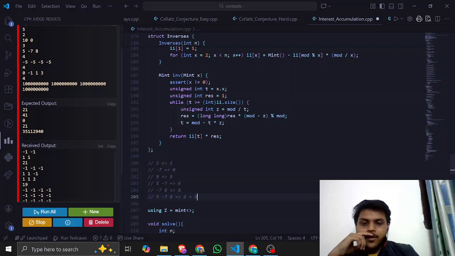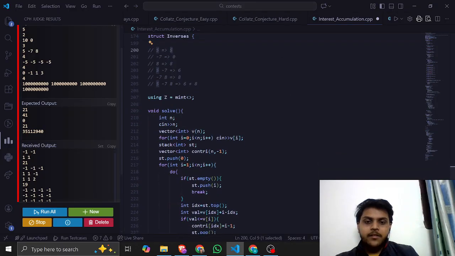So 5 is contributing to 5. 5 plus 1 6 and 5 plus 1 6. So this will contribute in all the sub-arrays ahead of it, and 8 will contribute all the sub-arrays ahead of it multiplied by the number of indices preceding it.